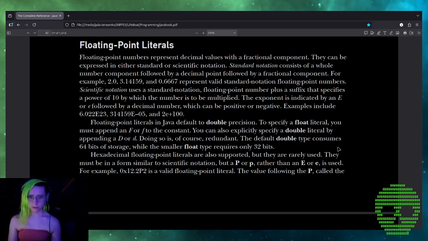Hexadecimal floating point literals are also supported, but they are rarely used. They must be in a form similar to scientific notation, but a capital P or lowercase p, rather than a capital E or lowercase e, is used. For example, 0x12.2P2 is a valid floating point literal.